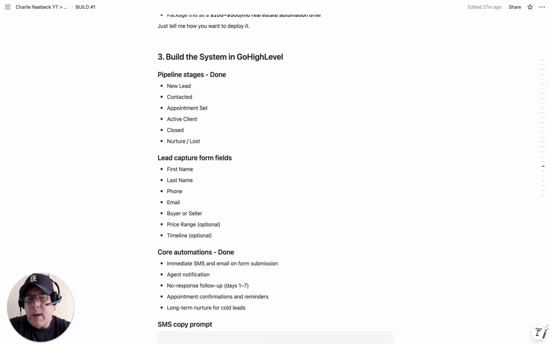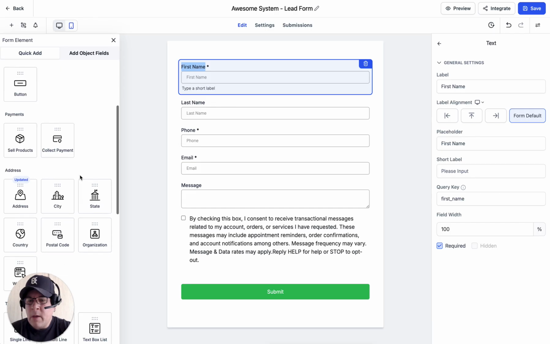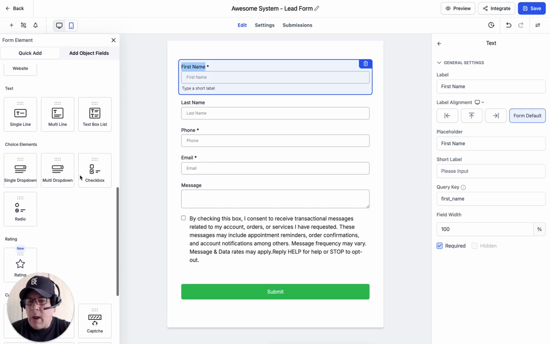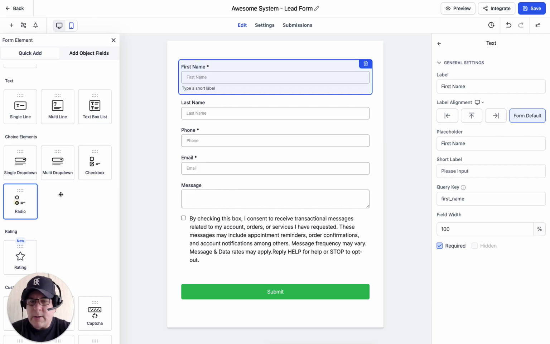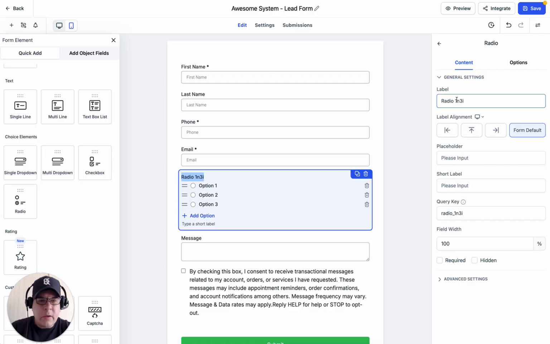So we're going to go back over here and we said first name, last name, we got those. Phone number, email, we got those. Buyer or seller, we didn't do that yet. So I'm going to show you how to add a thing to the form real quick. So we're going to do that as a little drop down kind of thing on here, like a radio button technically. And so we're going to go drag this in right here. And you can see it's really easy to add stuff. And we're just going to change the label on here. And we're going to put a question right there. There we go. And this, we're going to say not required on there necessarily.